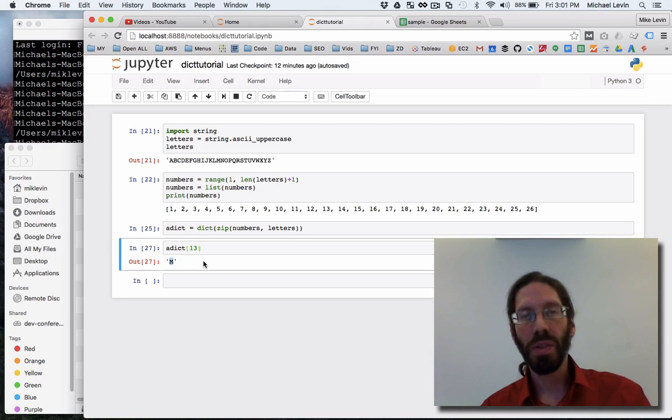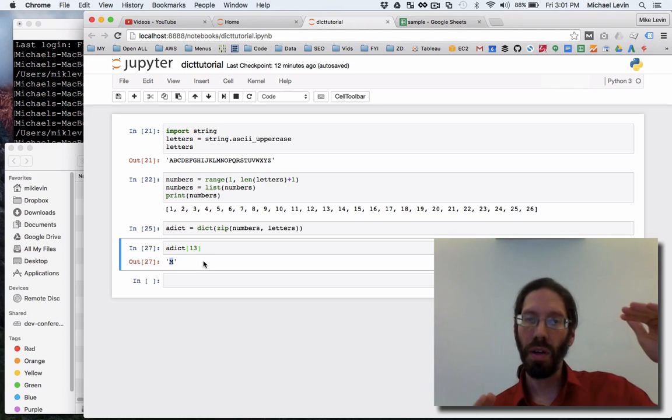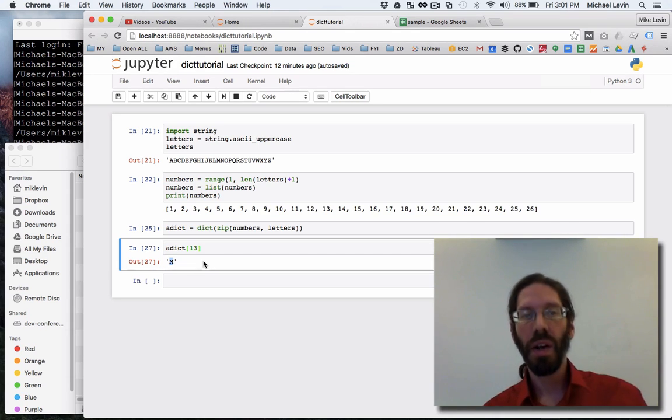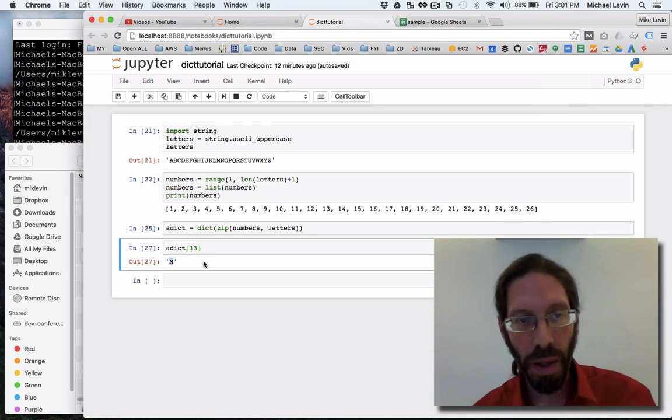Gspread is optimized to work on these cell ranges that are chosen as these rectangular blocks so that you can iterate through them and update back all their values in sort of batched chunks. So I'm jumping ahead a little bit.